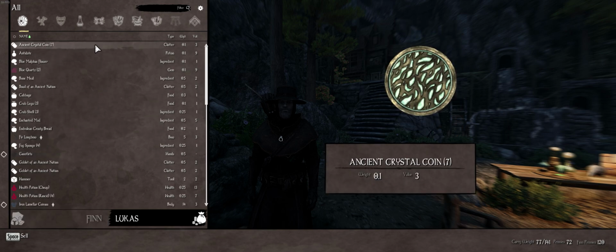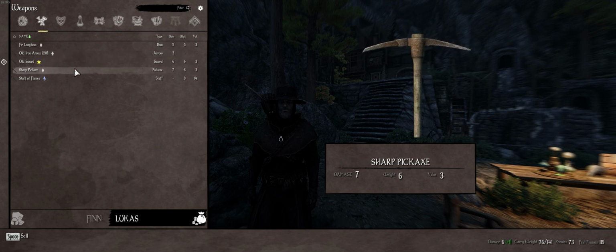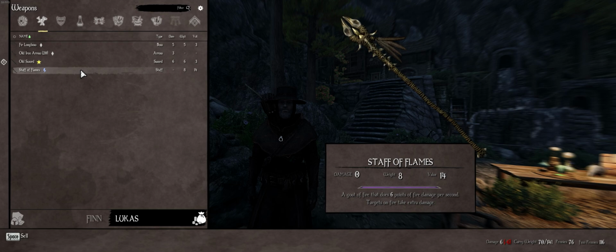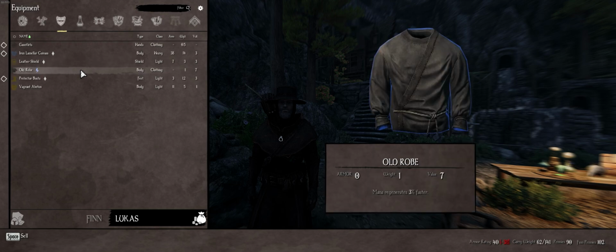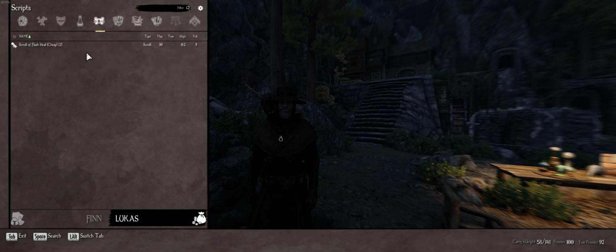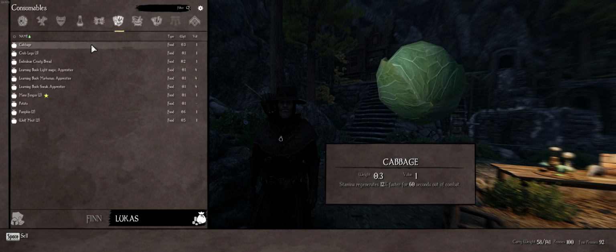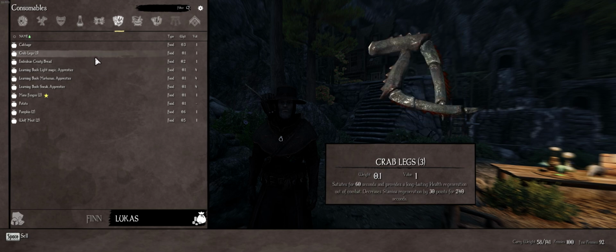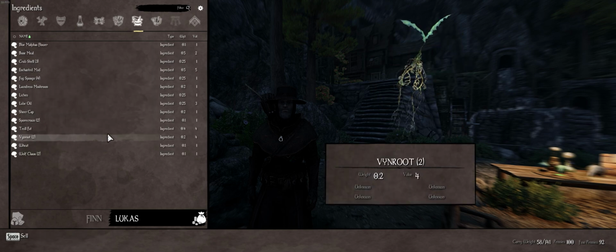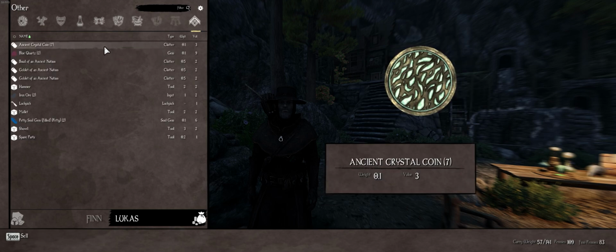I can sell my ancient crystal coins. Let's sell my knife and this sharp pickaxe and this staff of flames. I don't think I want that. And this leather shield, this old robe, and... Do you want to keep? I'll keep this for now. Keep my potions. Do you want to keep these? Yes, I suppose I should for now. Keep all my food and these ingredients. Keep them for now. I've already got that spell, and then the good stuff.